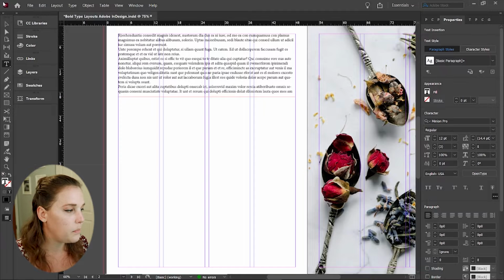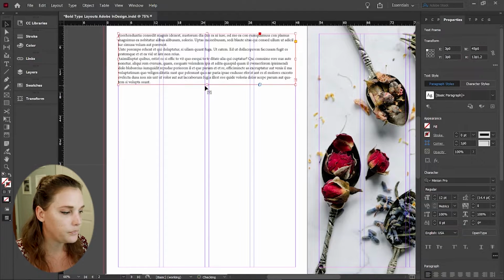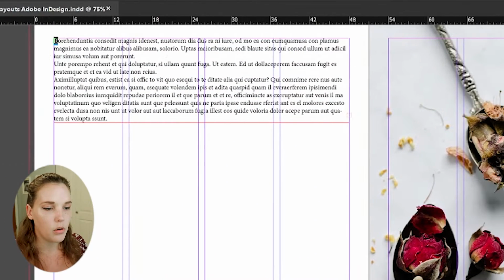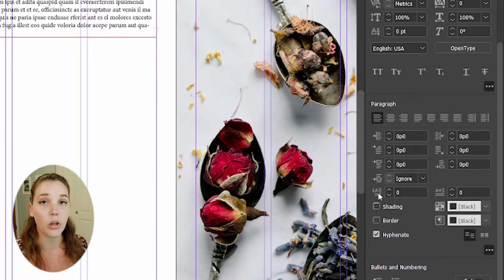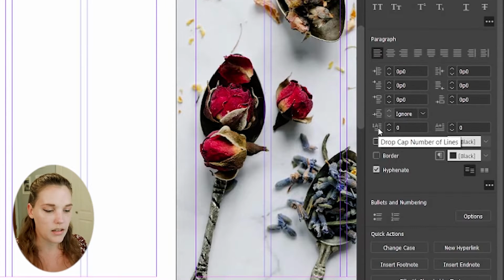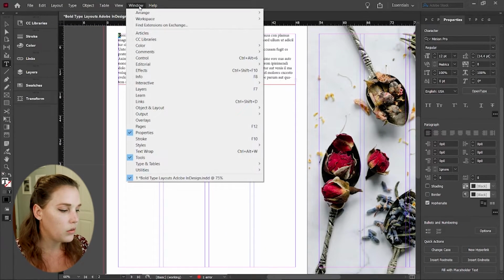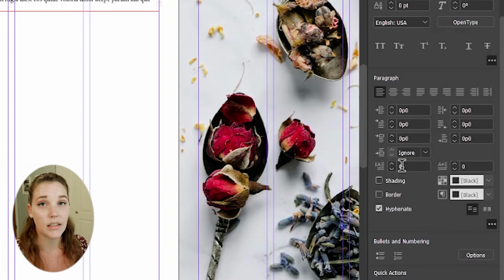That's quite a bit of text. I don't think I want that much. So I'm just gonna pull this up. For this first letter, select the type tool, highlight it by clicking and dragging over it. Go over to the properties panel. If you scroll down into the paragraph section, there's going to be an option for drop caps. The drop cap is this symbol over here. If you cannot see this, go to Window, Properties, and click on it, and then you'll be able to see this. For this drop cap, there's usually 0 because it's defaulted to 0.